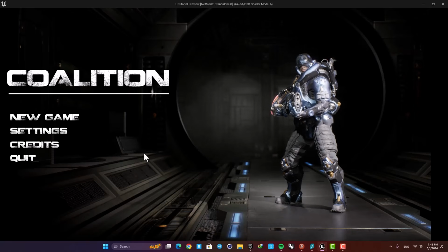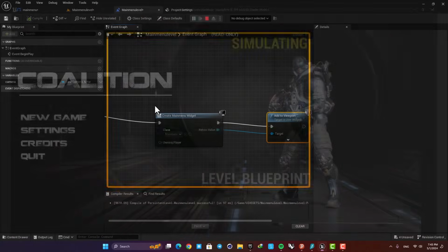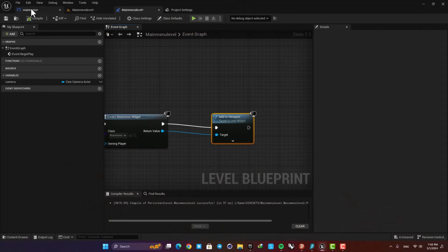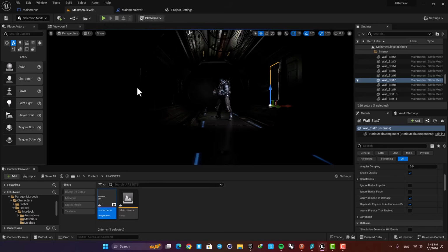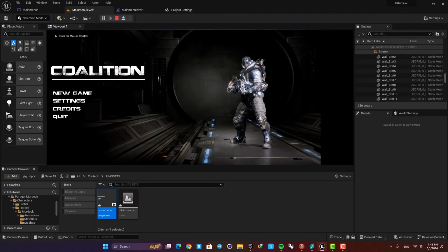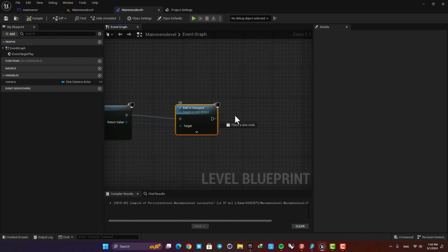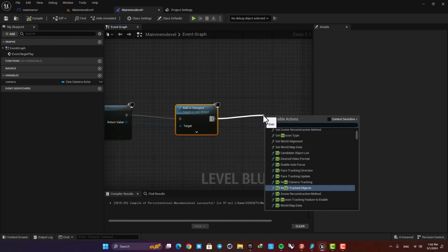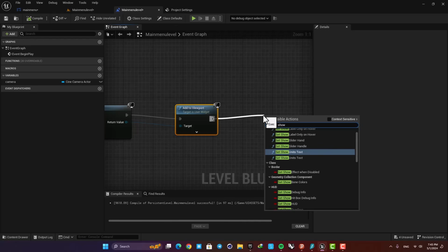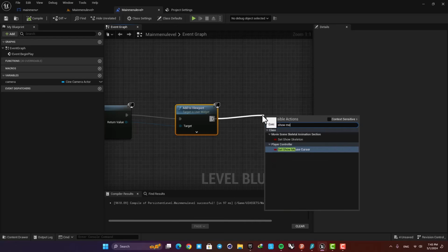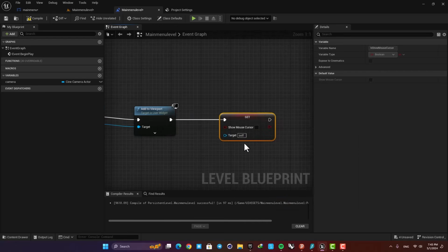Another thing we need to do is to activate our mouse cursor. Here when we play the game and go into the game, we don't have the mouse cursor anymore. So here just drag off a wire and set show mouse cursor and turn this on.